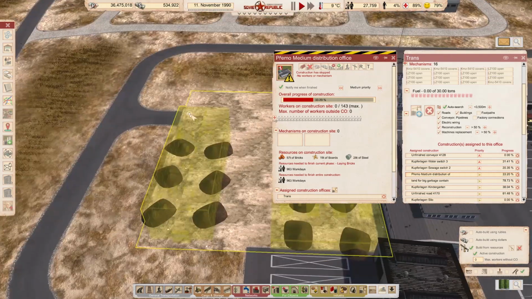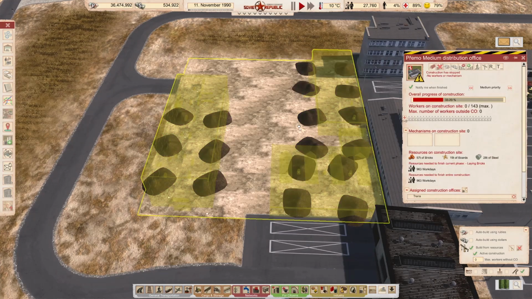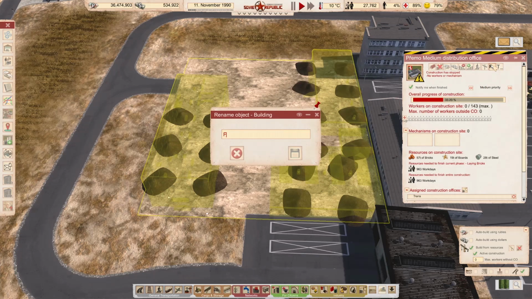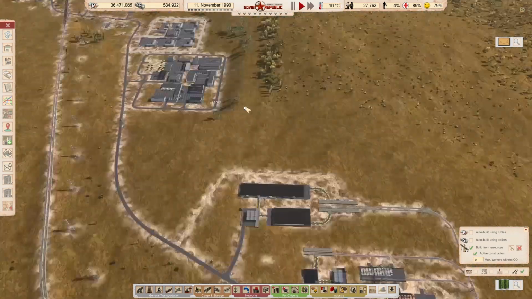Okay, this is the fuel distribution. So this is for fuel stations, so also imports and distribution of everything. Well, I think I'm going to import from the border crossing because it's closer than our fuel storage. So fuel distribution. There we go. It'll notify me when it's done.